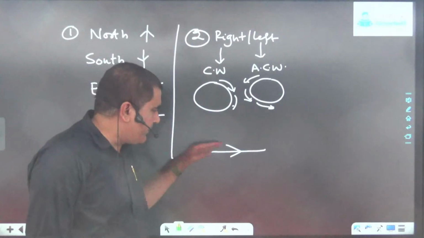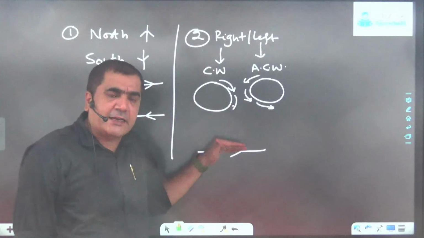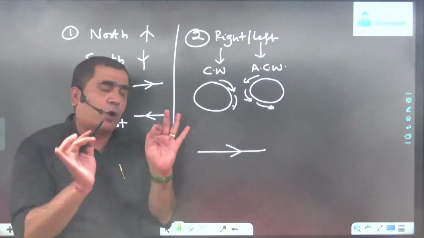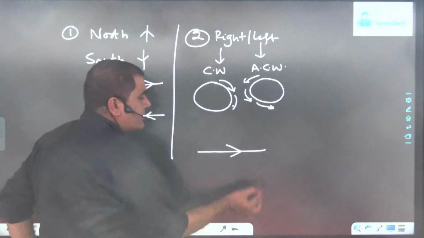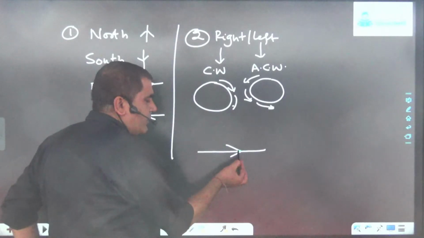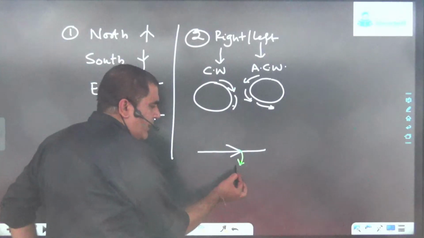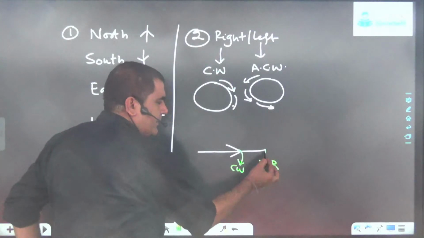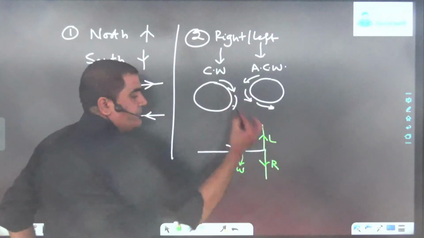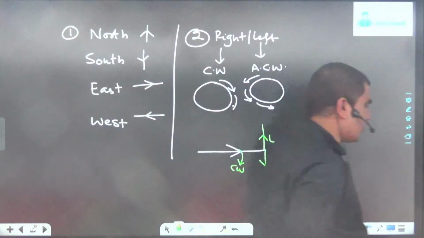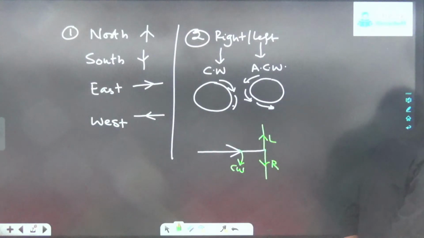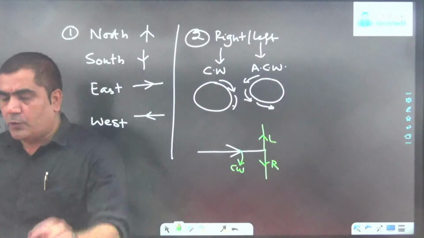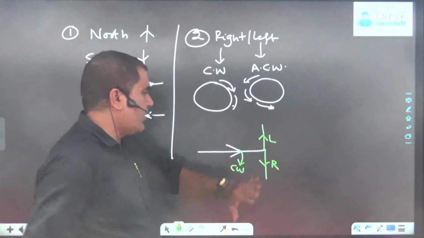Now you have to find out which direction will be right and which direction will be left. How to find, for the person who is moving towards east, which direction will be right and which will be left? See, right always means clockwise. So simply put your pen on this arrow mark and try to go in the clockwise direction. If I am going to come to the bottom, that will be right and the remaining will be left. Understood, dear? Clear? Clockwise always signifies right and anti-clockwise will be left.